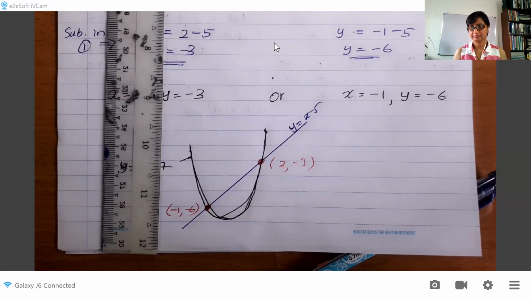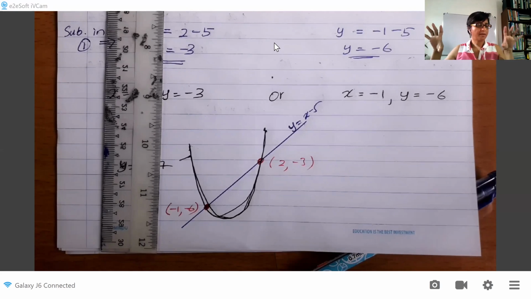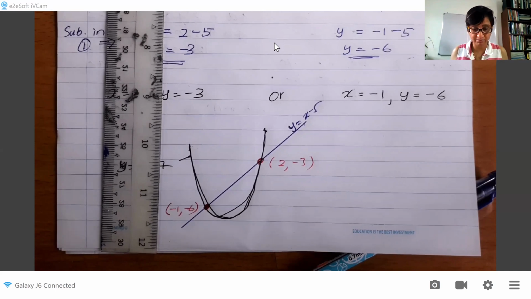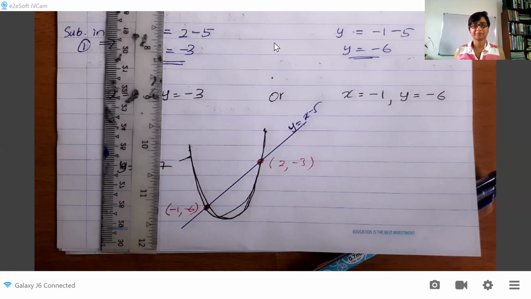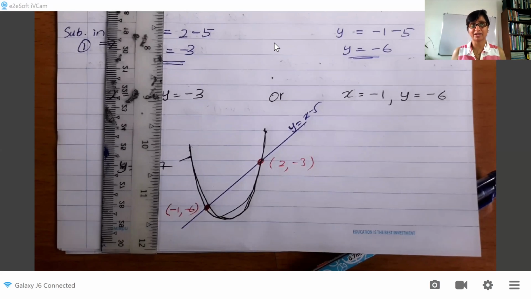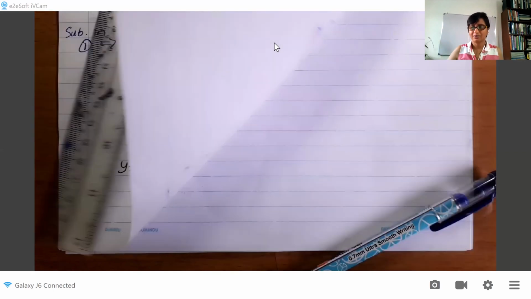What else can happen? Any other case? So you can have two pairs of solutions, like the one we did now. You could have a pair of simultaneous equations where, when you try to solve, you don't get any solutions. Anything else that can happen? Only one solution, yes. Can you describe to me how that looks graphically? What must happen for you to have only one solution? One pair, one x and one y.